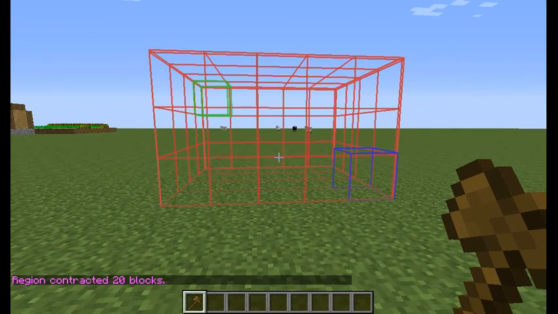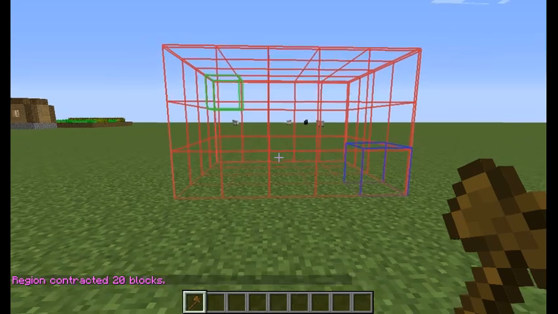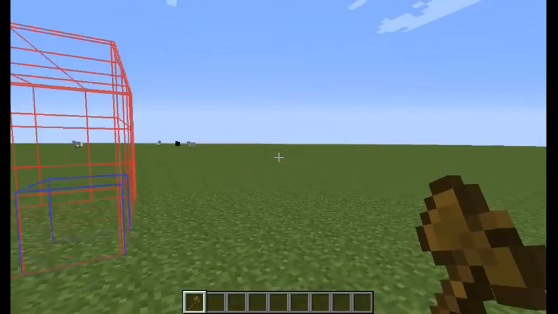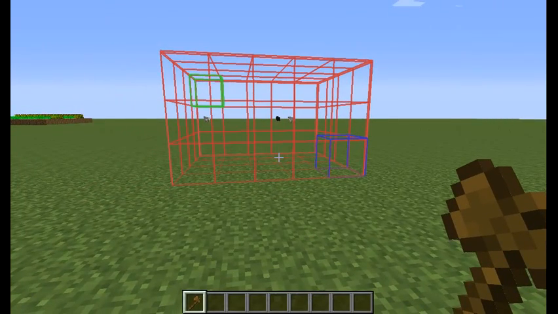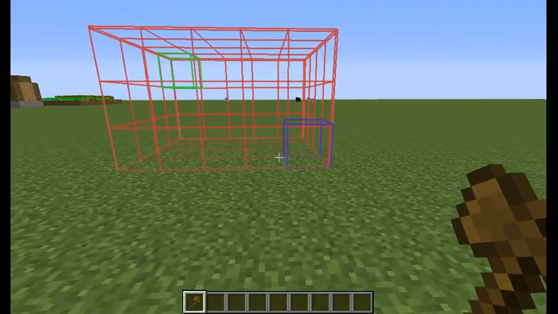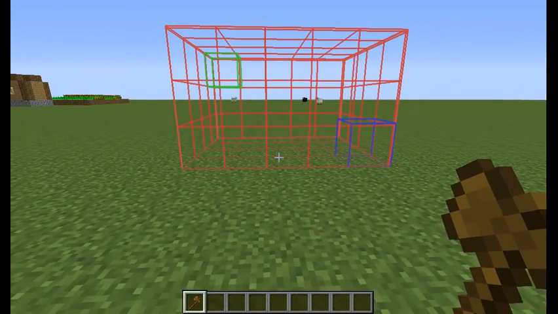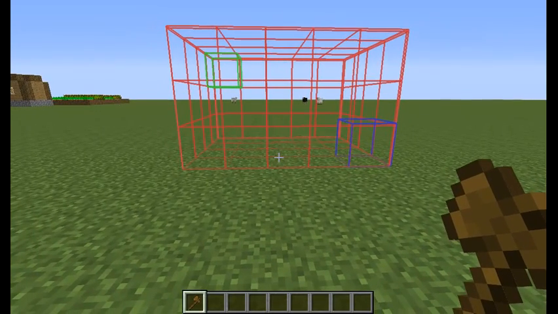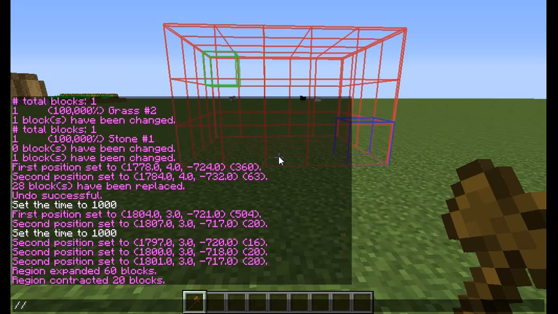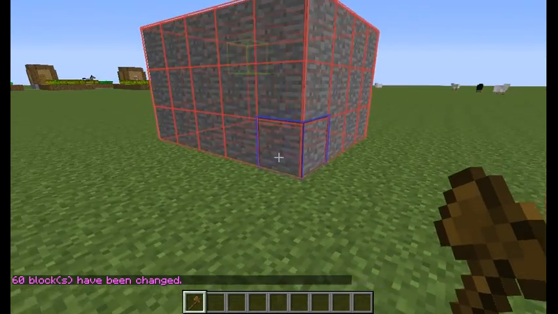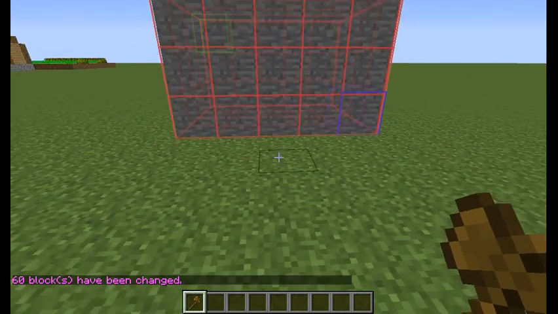So the first command in this section is the set command, and the set command will just fill the whole cuboid or sphere or whatever. We'll work with cuboids today, but all of these commands work with other shapes as well. So let's type in set stone, and for that you may either write stone or 1, which stands for stone, just whatever you're feeling like. It can be either an English name or the ID of the block. Most blocks work only with IDs, so it's better to memorize the IDs, but stone is good with that.